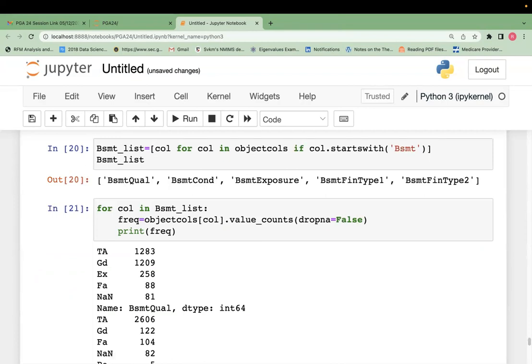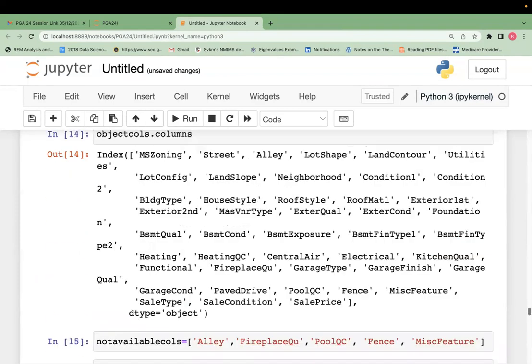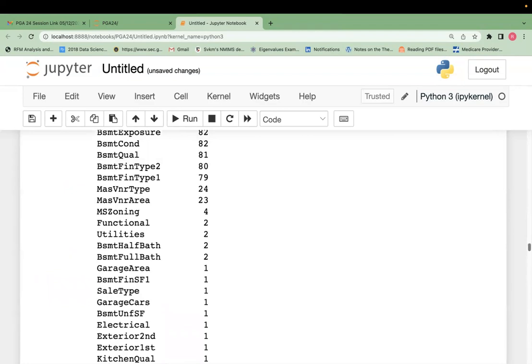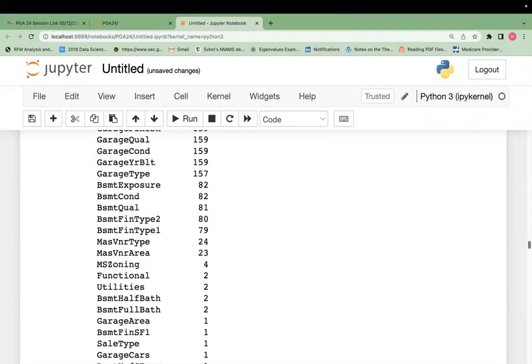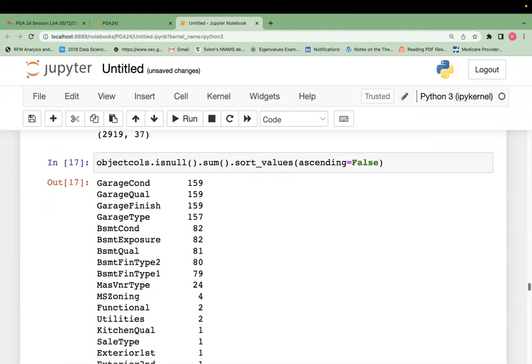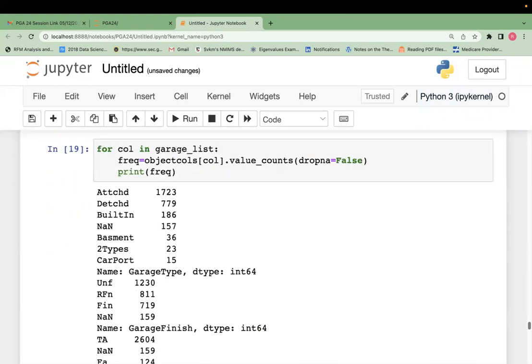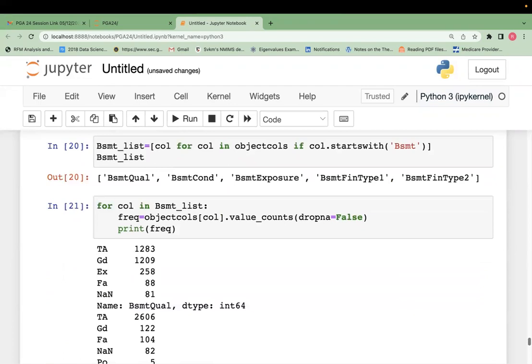Here also we can do mode imputations. Mode imputations can be done, or most frequent imputations can be done. Similarly, if you look at other missing values, they are very, very small. You can do the mode imputations by default. So you can say we will do mode imputations for all the missing values in the data.